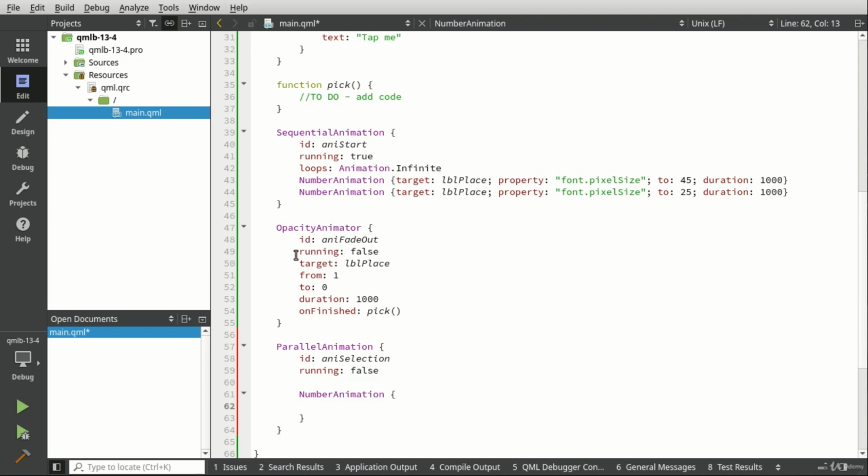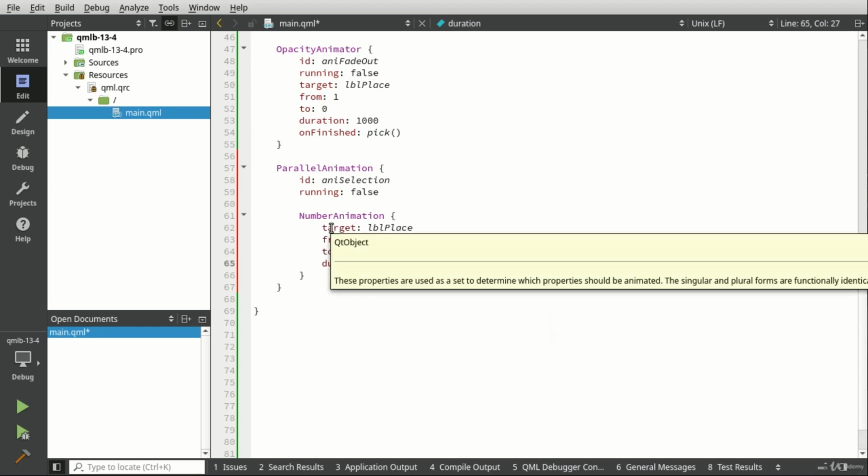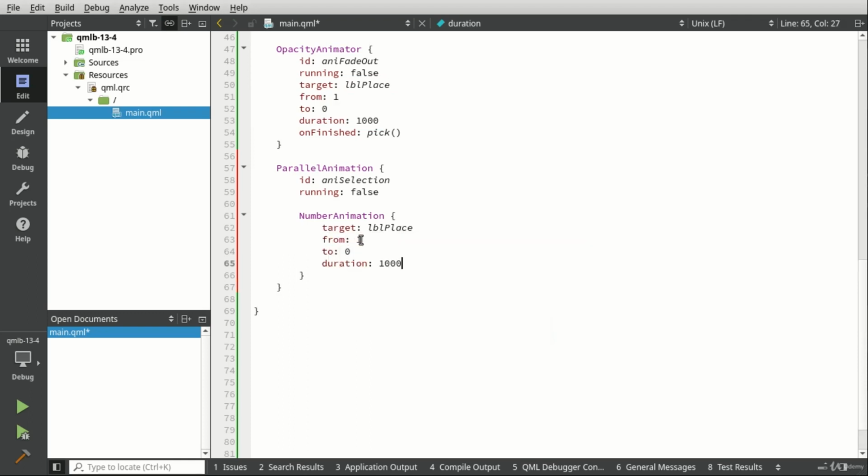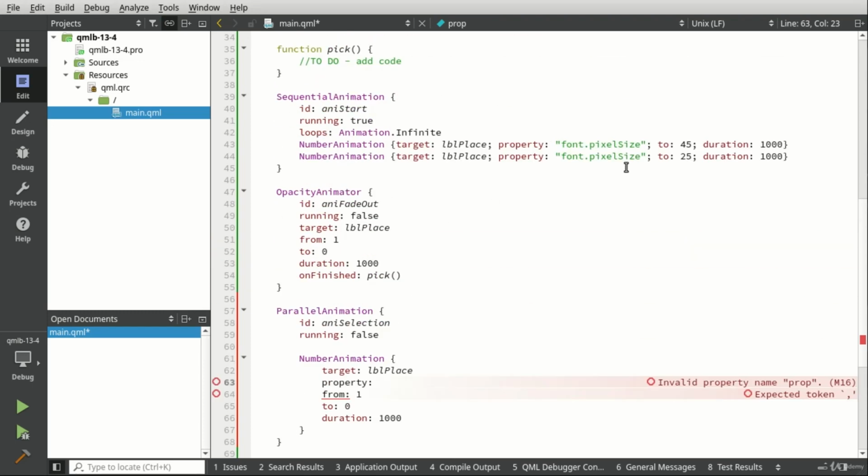And we can actually kind of steal some of this stuff here. So like we can say this. So we're going to have a target, and then property is what we need to actually do. And we're going to actually just steal this whole thing right here. Ta-da!